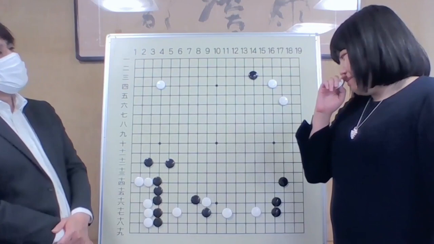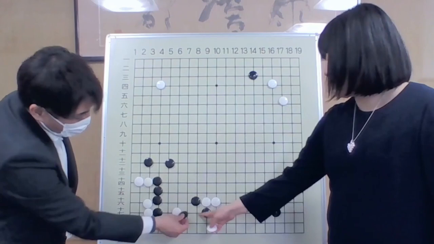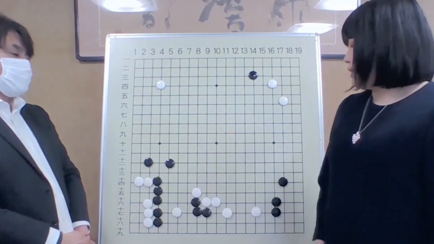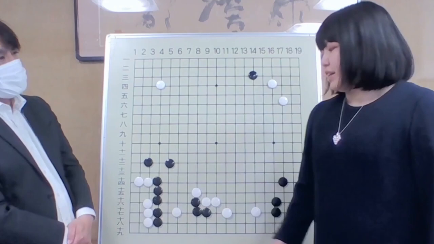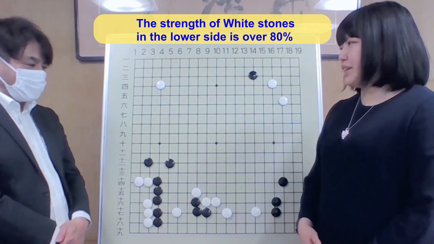So cutting point, protect the cutting point. Extend, connect. Here. So happy for white. Make shape, and make more small space. Black can capture this stone, but it's too small, territory, not happy. And white's strength is over 80%. I see.